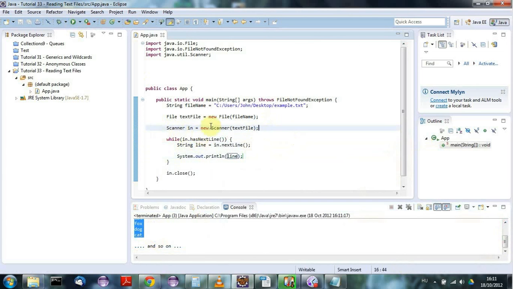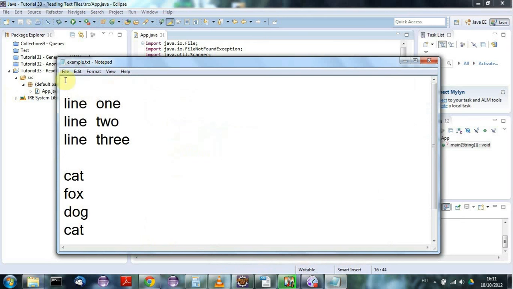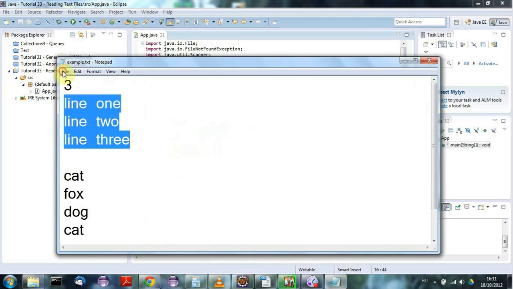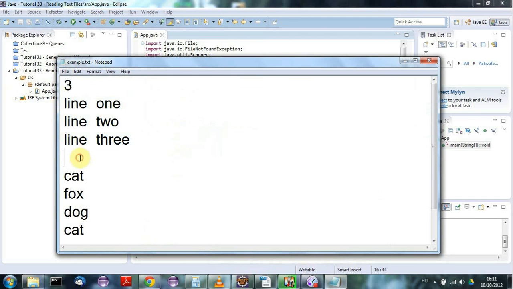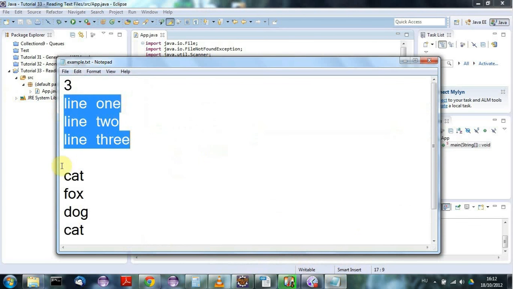Now if you want to work with the other methods of scanner and read integers from your file, a common thing to do would be for the first line in your file to be a number, for example 3, and that might indicate that you have to read 3 lines from your file. Let's just save this. If you have something like that, you want to read the number and then use a for loop to read 3 lines. So here, instead of while, you'd have for, and you'd read next line 3 times to read the next 3 lines. The next 3 lines could be the names of books or some kind of data.